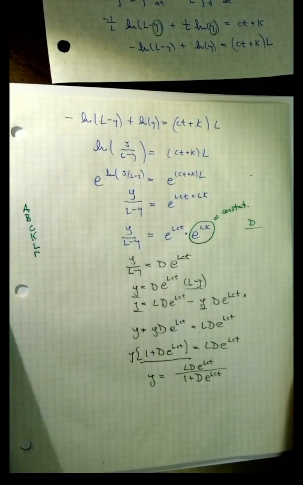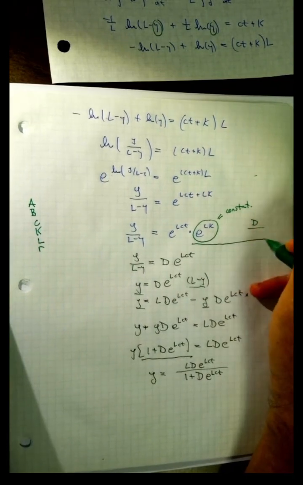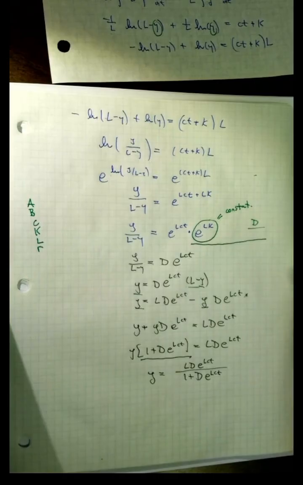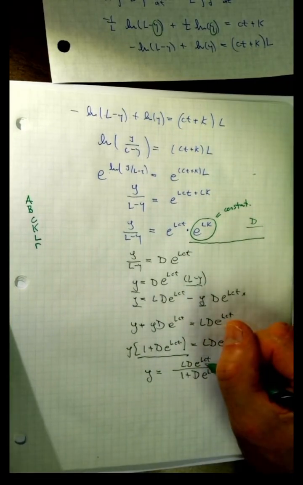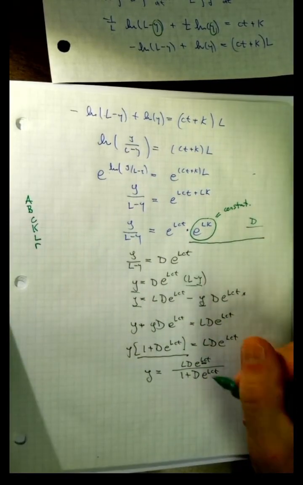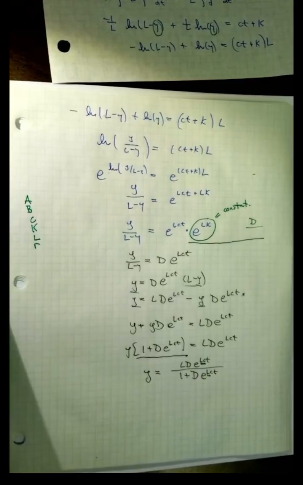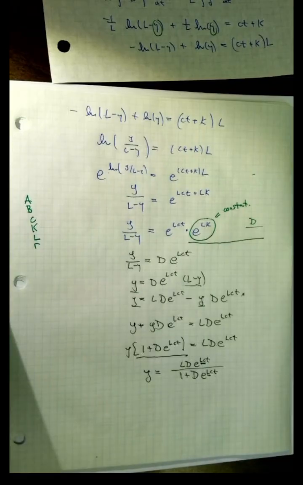Now, if you look in the book at the derivation, you get something that looks different. It's algebraically the same. The authors in the book kind of knew this was coming, and they knew that this LC was going to be combined later, so they did some things to make that look a little nicer. It's going to look different in the book, but it's algebraically equivalent. Either way is fine.